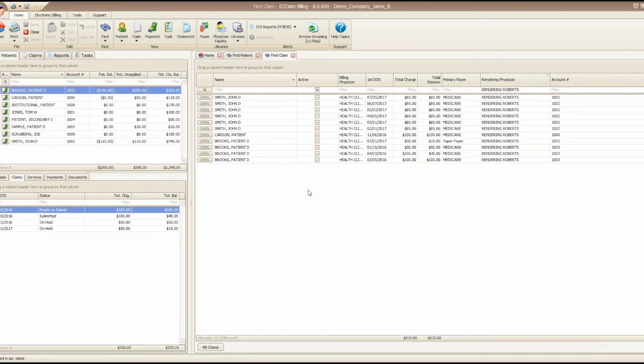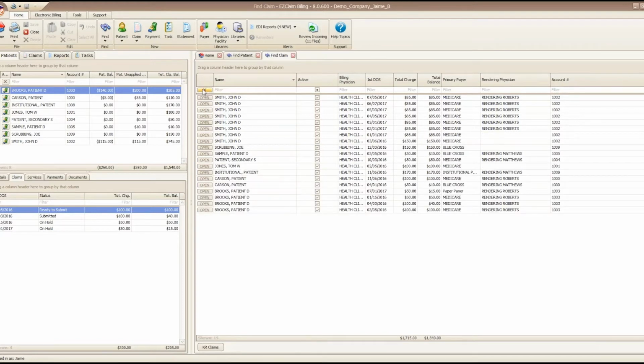Now you can have unlimited save buttons. They are dynamic or real time. So when more claims are added that fit the criteria, they will display when I select my button again. You can move these if you have more than one, update them, and rename them at any time, just by right-clicking on the button. And quickly, to clear out of any filters, every grid will have an X up in the upper left-hand corner, which we can click to bring us back to our full grid at any time.